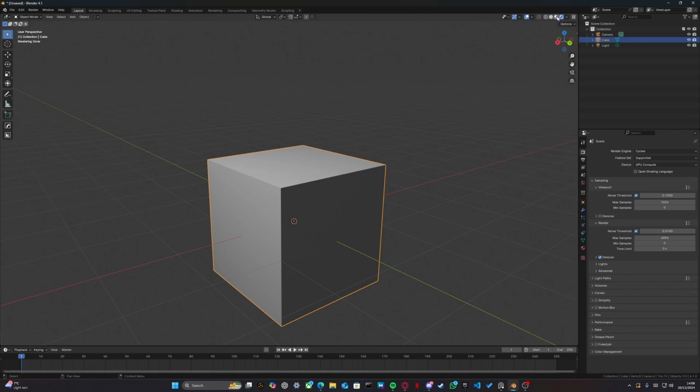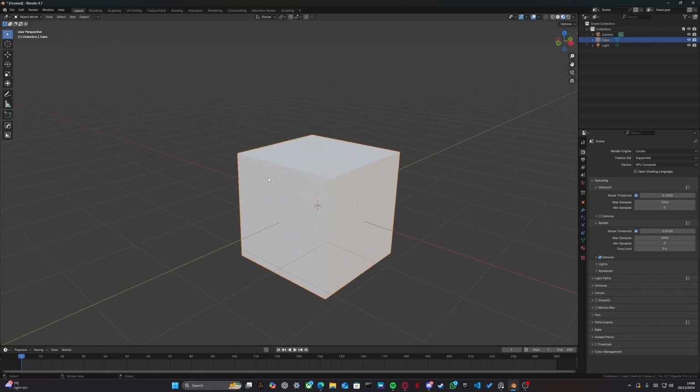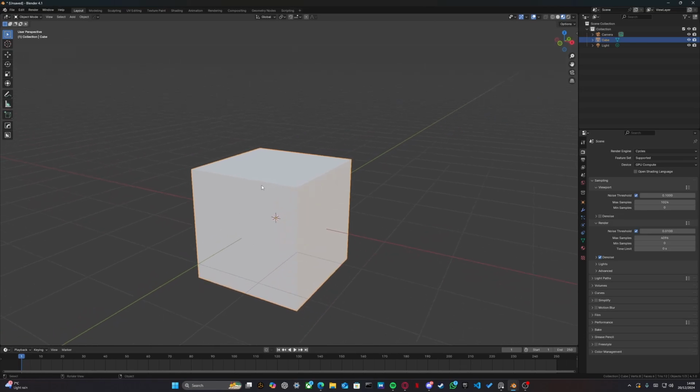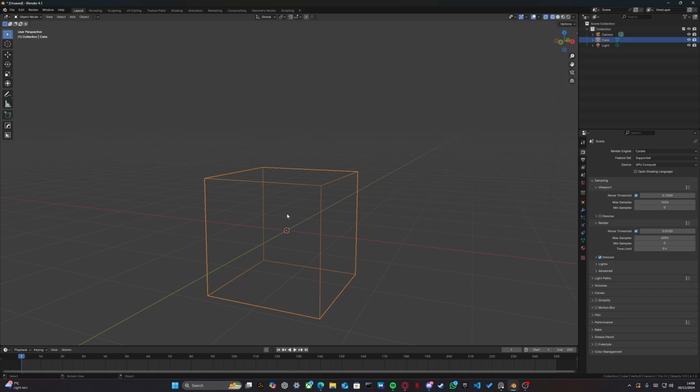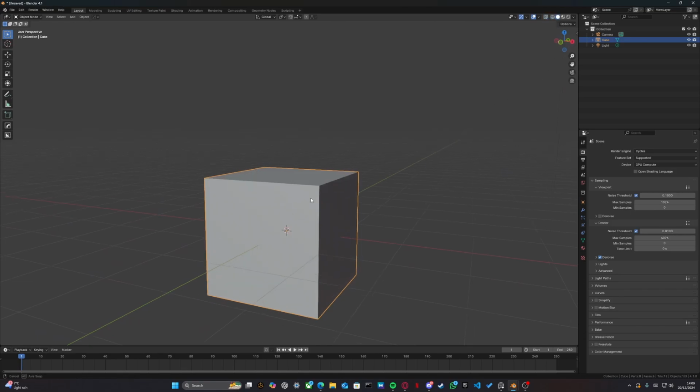Then next up, you've got your shading. This is just to see the shading that you've applied to your block without rendering it out. We will be using this for the voxel. And then you've got your wireframe mode, which is also pretty cool, and then you've got your normal mode.